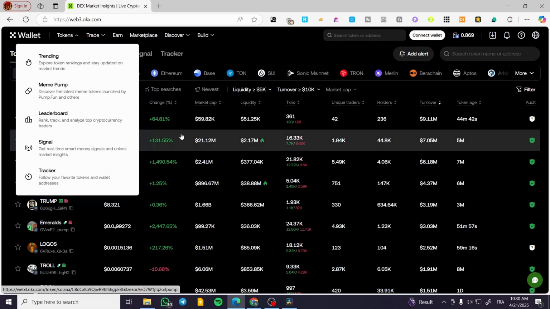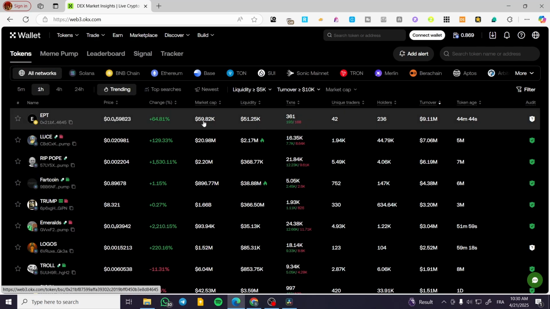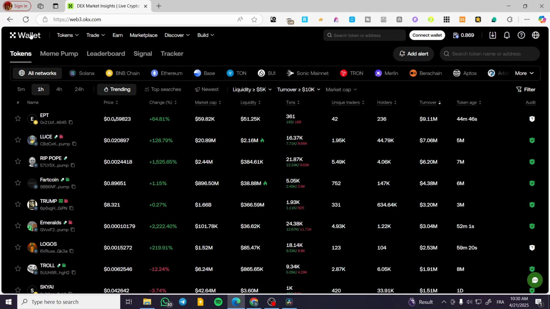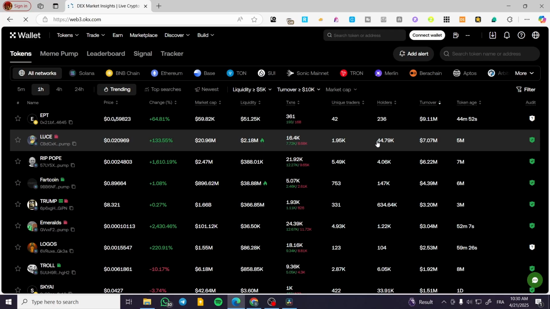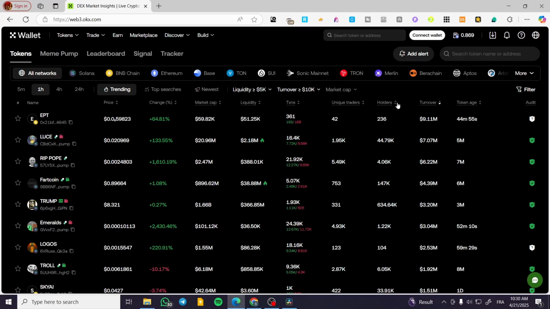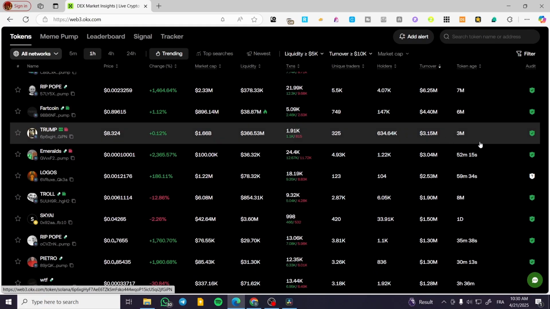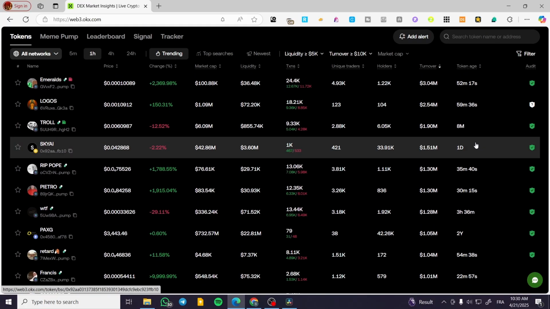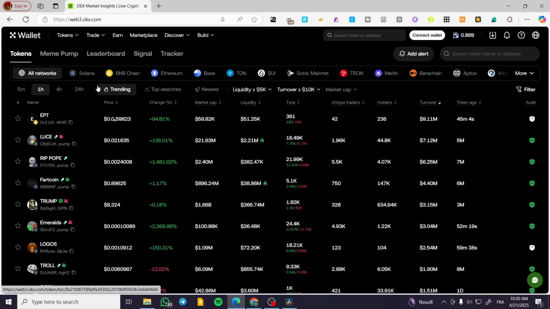Now, aside from that, we are going to talk about the key features of the platform. Basically, it is going to have multi-chain support. So it is going to support over 70 blockchains, including Ethereum, BNB Chain, Polygon, Avalanche, Solana, Bitcoin, and more. Also, it is going to enable seamless cross-chain swaps with its built-in bridge aggregator.